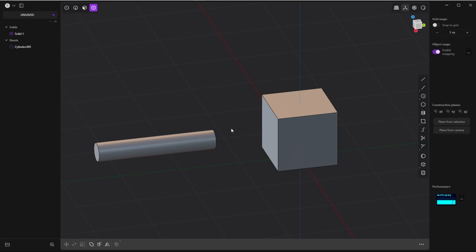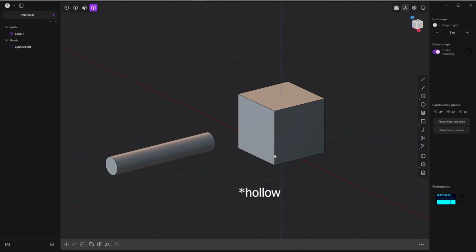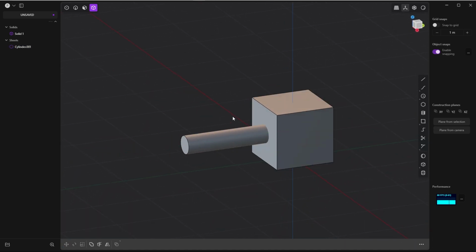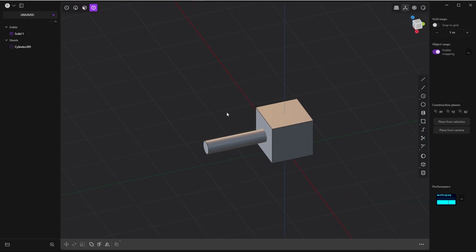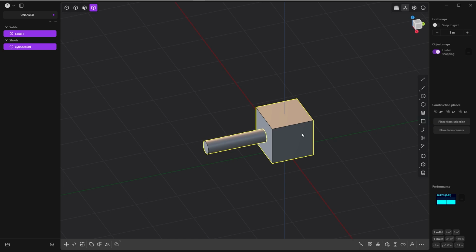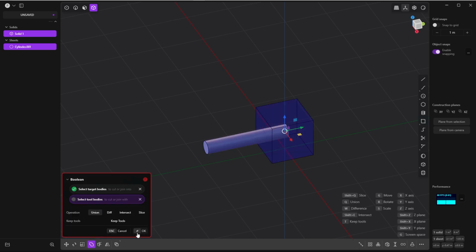Okay, here are a couple of things about merging solids and sheets. Here in this scene we have a solid, the cube, and the sheet, which is the cylinder. Here it's empty. If we want to merge these two, making a Boolean union, if you first select the sheet, then the solid, press Q twice, then you get a fail.